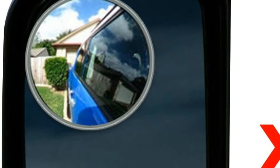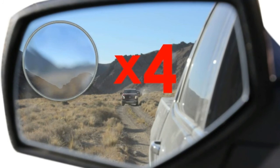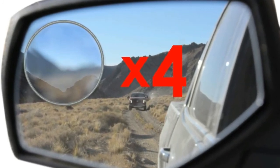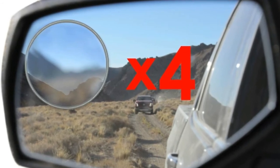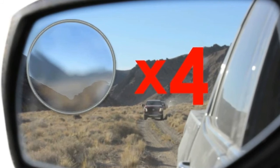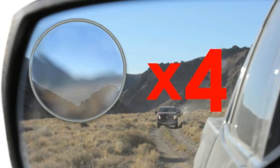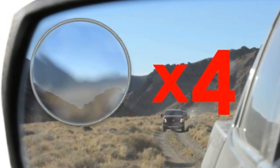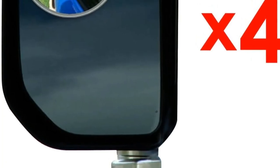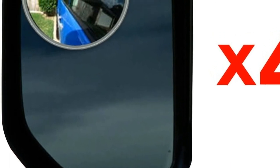Best for trucks, RVs, boats, trailers, etc. Satisfaction guaranteed. Four-pack mirrors essential for every truck, car, SUV, motorcycle. Note: these are larger than the standard two-inch mirrors for regular cars; these are better for trucks, SUVs, and large side-view mirrors. Before purchasing, look at your side-view mirror and measure three inches to see if this mirror will fit or is too big. We also offer the two-inch mirror for standard cars if needed.